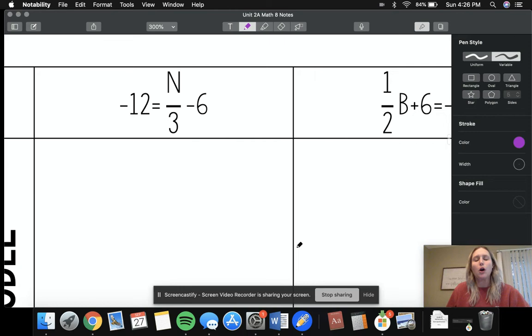These problems are a little bit harder, probably just because they have fractions and people get a little weirded out with fractions. So again, we're going to talk about just kind of visualize this and then how we can do it algebraically. All right, so we have something, okay, over 3, and when we think about over or fractions, we think of dividing. So I'm taking something and I'm cutting it into thirds. I'm dividing by 3. And then after I'm dividing it by 3, I'm even taking off more. I'm subtracting 6. And when I do that, I get a negative 12.